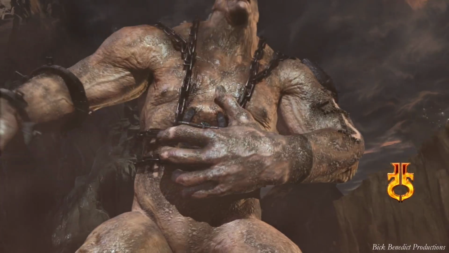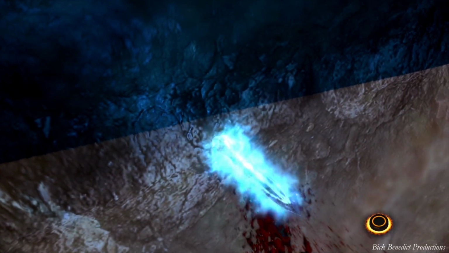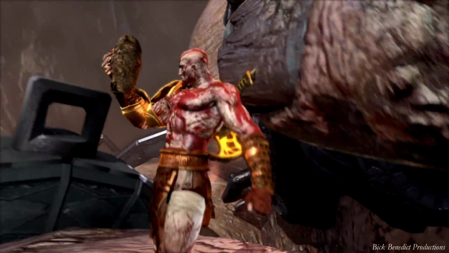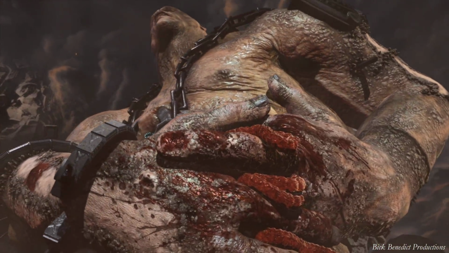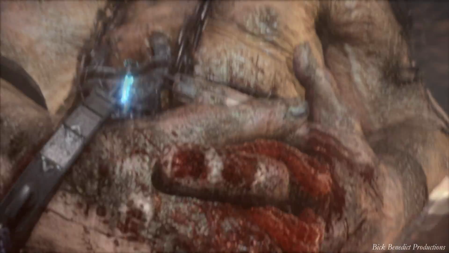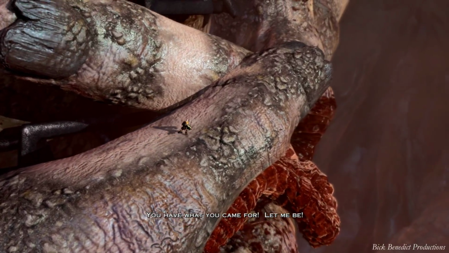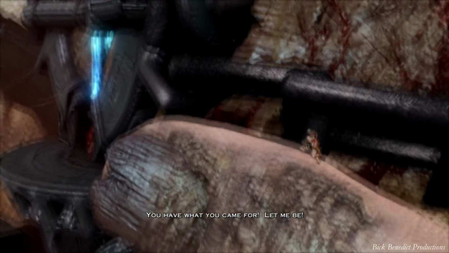So it prompted us to hit the L3 and R3 buttons. So we're going to cut our way out of this guy. This is the guy that was in God of War 1 in the desert. We were looking for this guy, remember? With the sirens, and we climbed up him. He was like a mountain we climbed up. He was the guy wandering in the desert, and we got Pandora's box out of him.